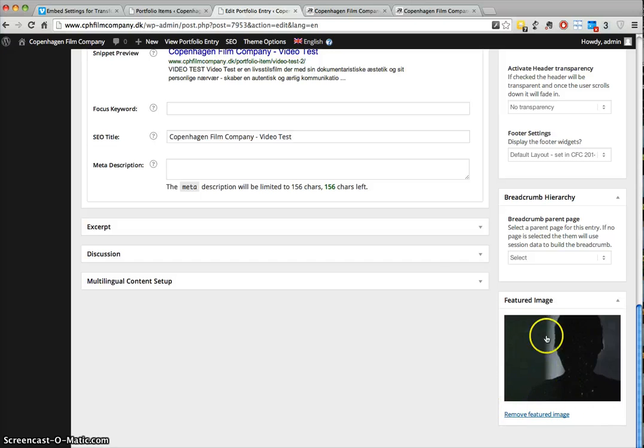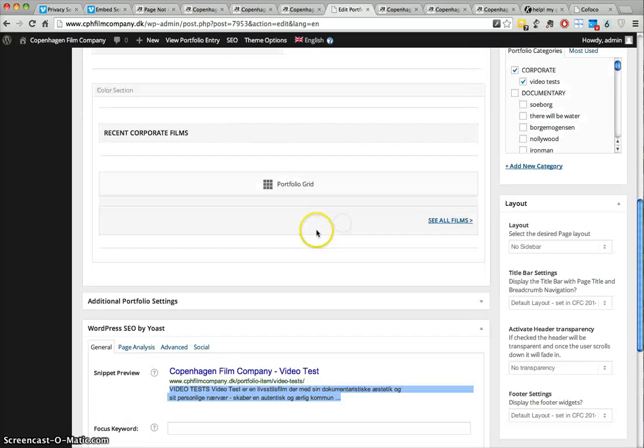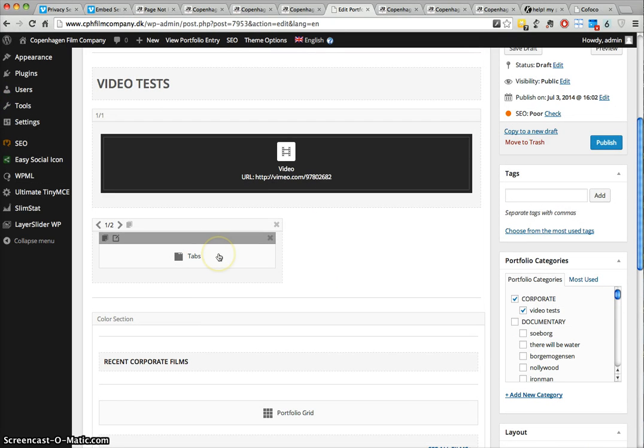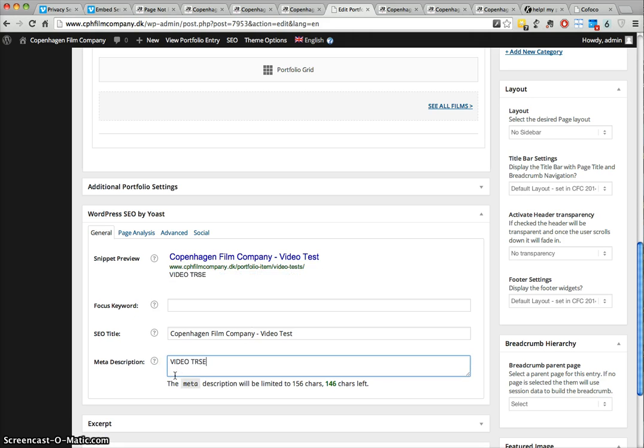The featured image stays the same. And again, we should look at the SEO to make sure it's saying what we want. It still has the same title as the Danish one. This meta description, again, will be coming from the tab content, which we've now changed to English, but we may want to update that, and we do that here.